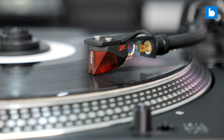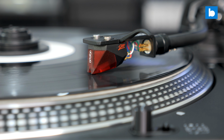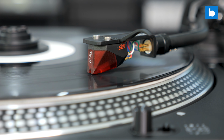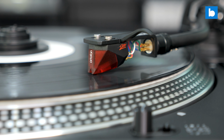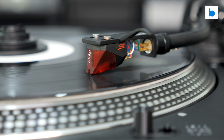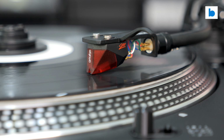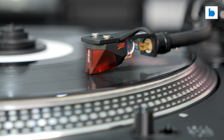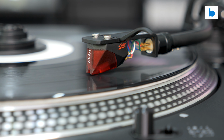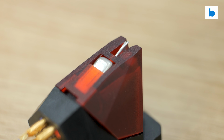There are a number of areas like internal impedance, load resistance, etc. where the 2M differs slightly from a DJ cart, but one spec which makes it quite a good match for a DJ mixer is the output voltage. Yes, 5.5 millivolts is nowhere near close to something like a 44.7 or an Ortofon Scratch, but it's higher than most hi-fi carts, and so the preamps in your mixer or controller should be able to handle it well without maxing out the gain.